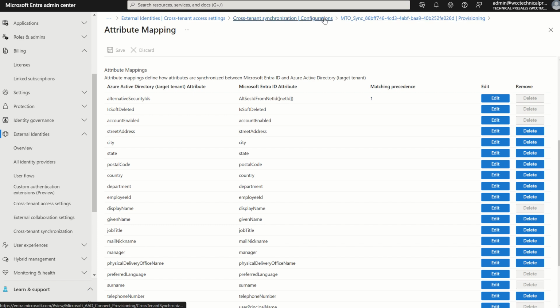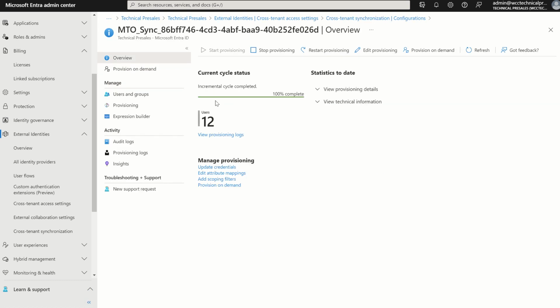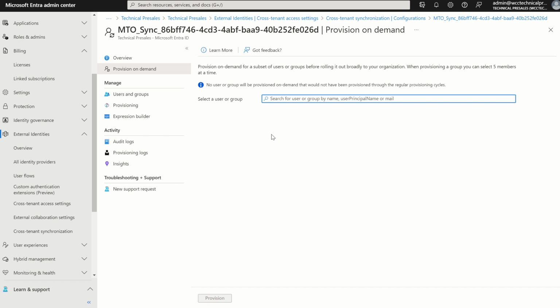So if we were to go back one and click on the sync engine, we'll either need to restart the provisioning engine to do a resync, just like we do with Entra Connect, or we do a Delta synchronization, or we can provision on demand for the particular users we're updating the attribute on behalf of. If the manager attribute is removed from the user's profile on the source tenant, that won't update in the destination tenant. That's something to bear in mind.